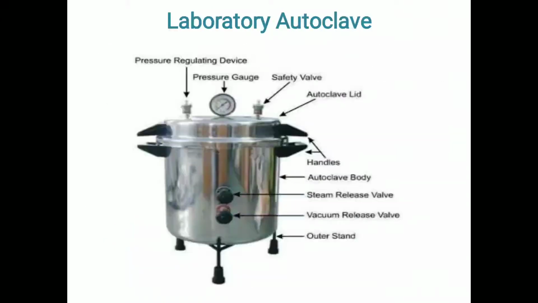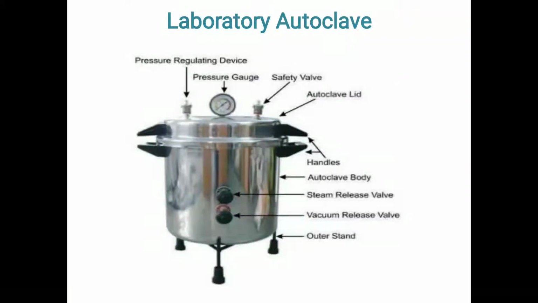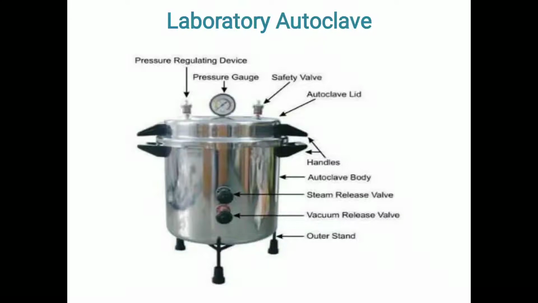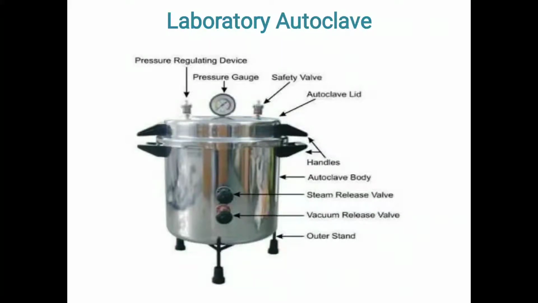So the laboratory autoclave is the simple autoclave that we already know. Again, I will repeat, it mainly consists of a cylinder which is made up of stainless steel. The lid, meaning cover, is fastened by screw clamps and it is made airtight by an asbestos gasket. The autoclave has on its lid or upper side a discharge tap for air and steam, a pressure gauge which indicates the pressure, and a safety valve that can be set to blow off any desired pressure. So it is the laboratory autoclave.